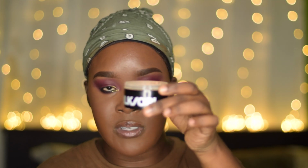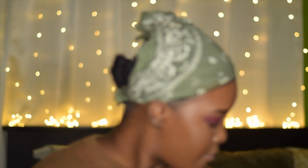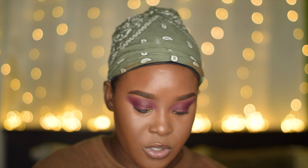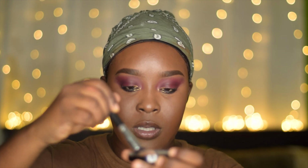Black Opal Invisible Oil Blocking Powder. And we're going to use this brush from Sylyne. This is a Sylyne 10-piece brush set. We're going to use this now. So we just tap it inside.